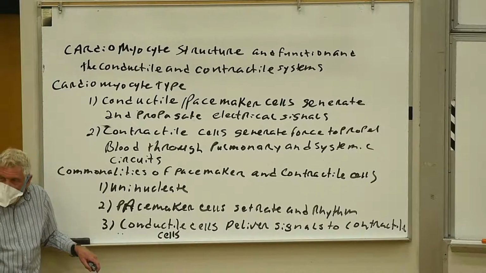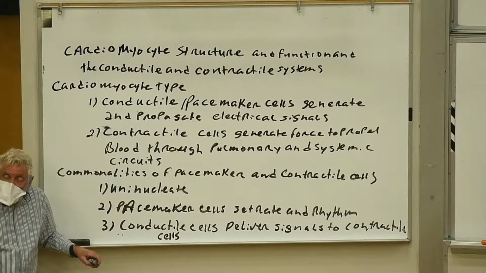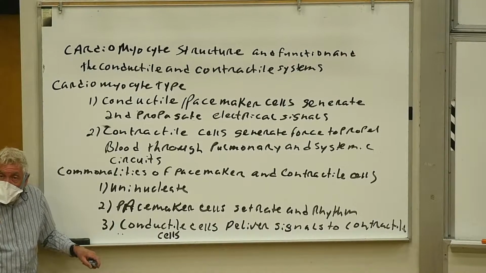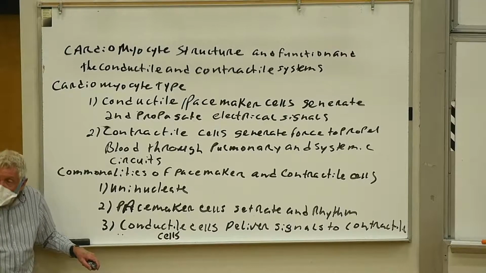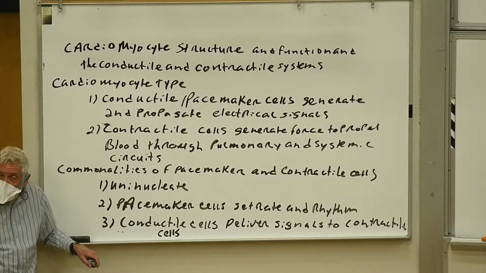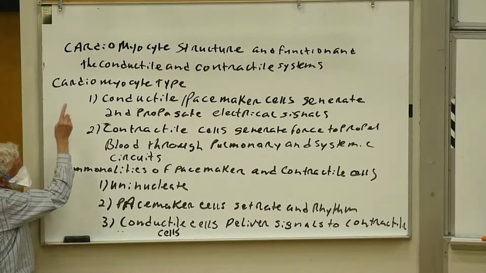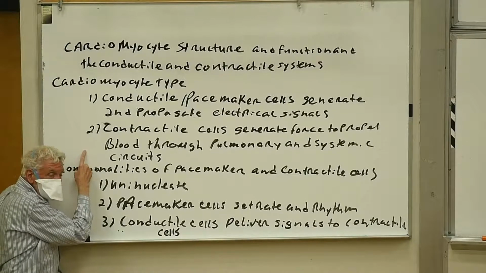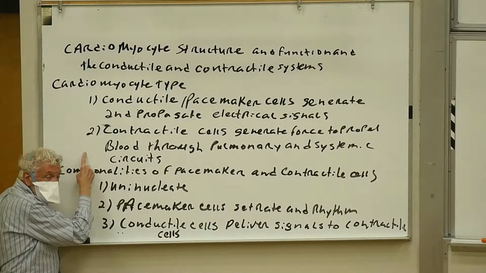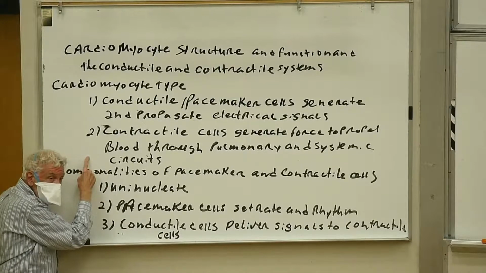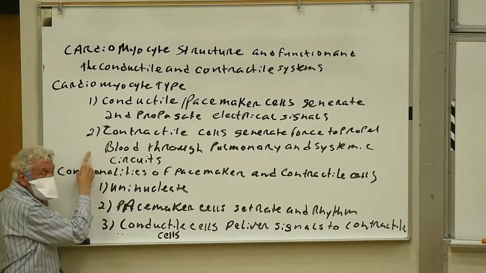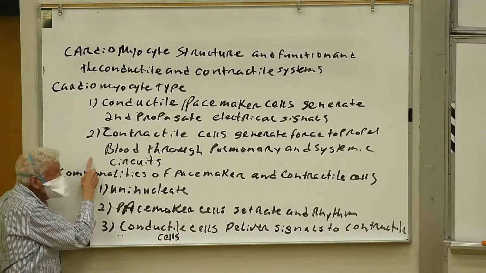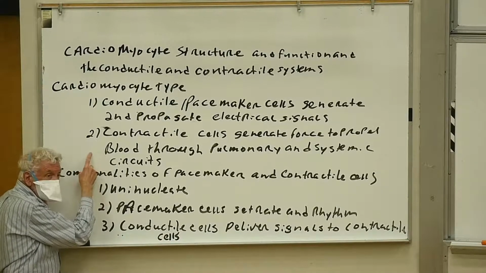They have a little bit, it's kind of left over, it's kind of vestigial. But they have some, but it doesn't generate much force. Their job is to generate and propagate electrical signals to this cell type, the contractile cells. Now, when you think of the myocardium, recognize that something like 99.5 or more percent of the cardiomyocytes in the myocardium will be these contractile cells.